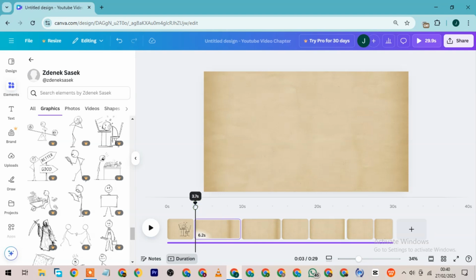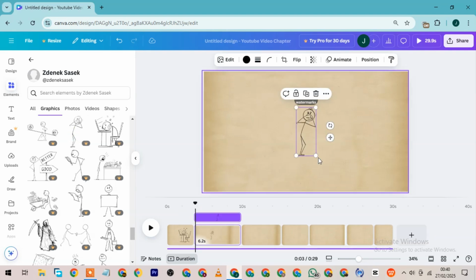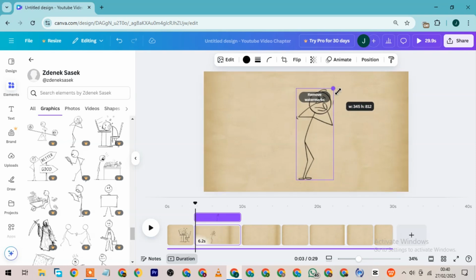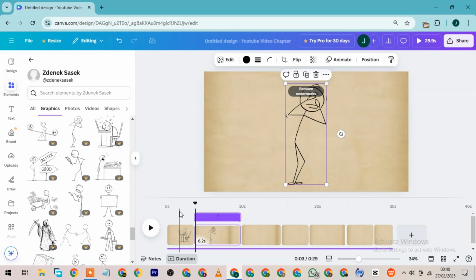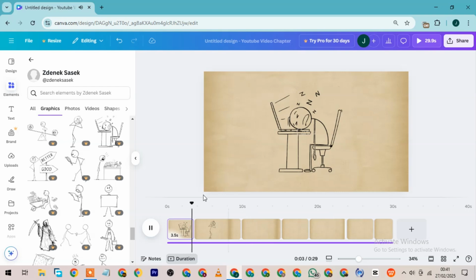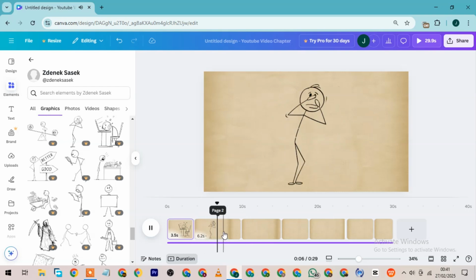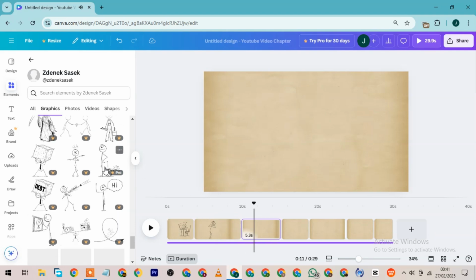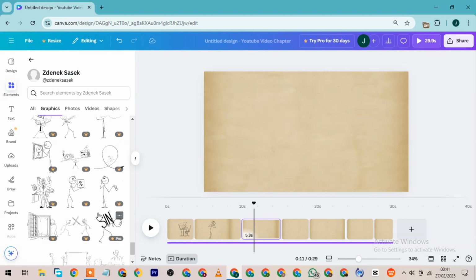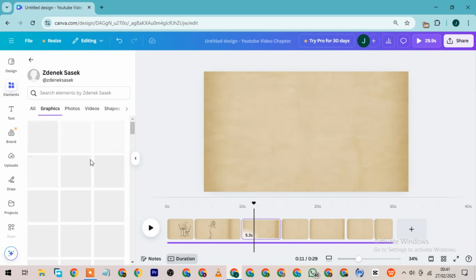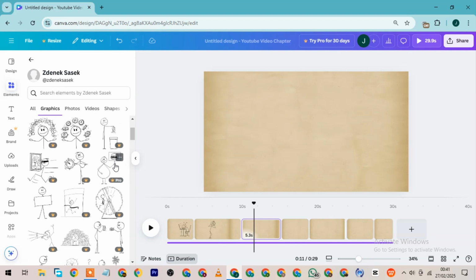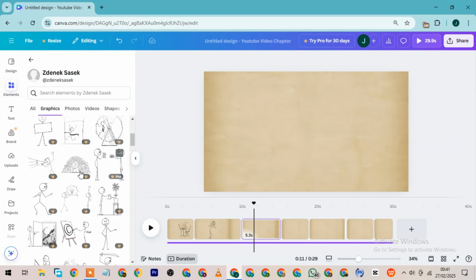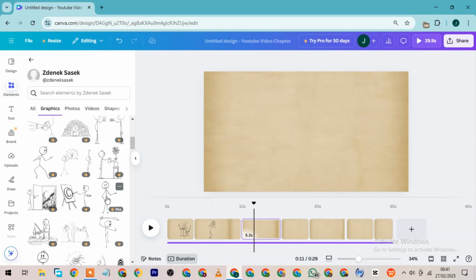So we're going to drag the next one here that fits this scene. I'm going to zoom it so that it fits into the background, just like so. This is what we're going to do for literally every scene. All you have to do is look for any stick figure that fits the very scene you'll be making use of. First of all, you're going to listen to your sound, and you're going to find the one that fits. So let's look for the one that fits this very scene here.